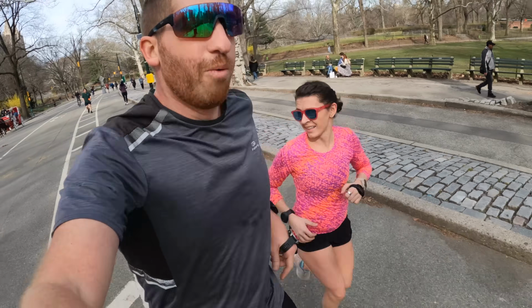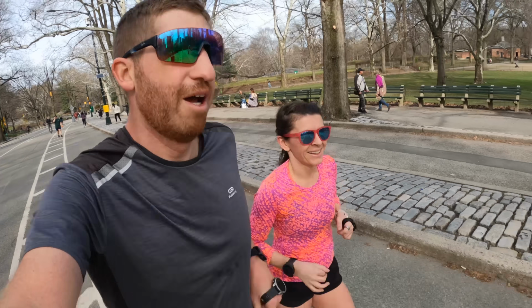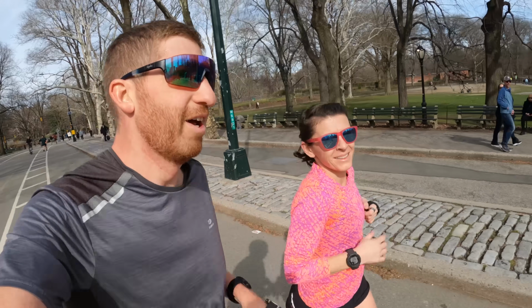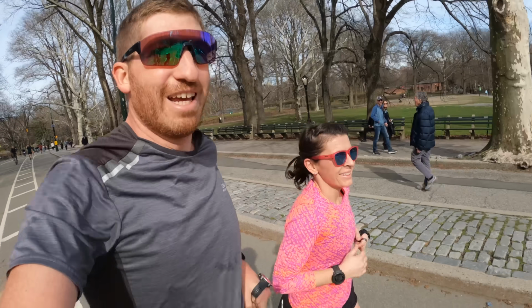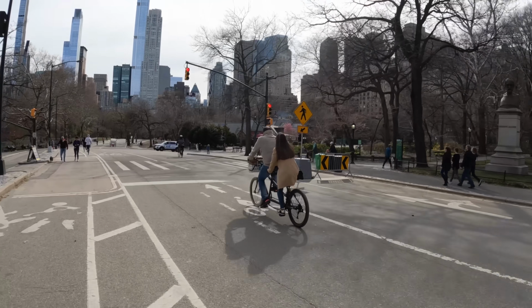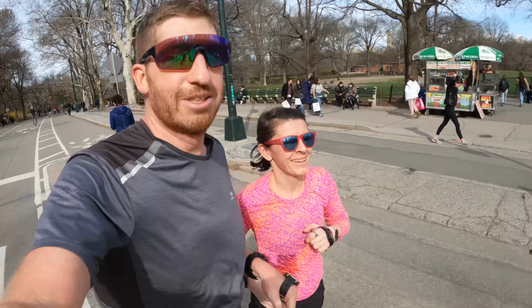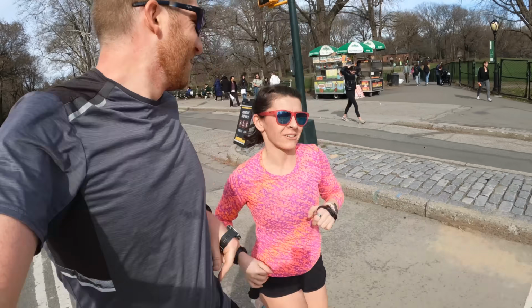So when we got married, we had a vow, and one of the things in our vows was that we would never, ever ride a tandem bike together. Just because it's never gonna end up well. I have no problem. I think it looks romantic, Central Park, but it's just gonna end in a poor marital situation. I think it works well for our personalities.